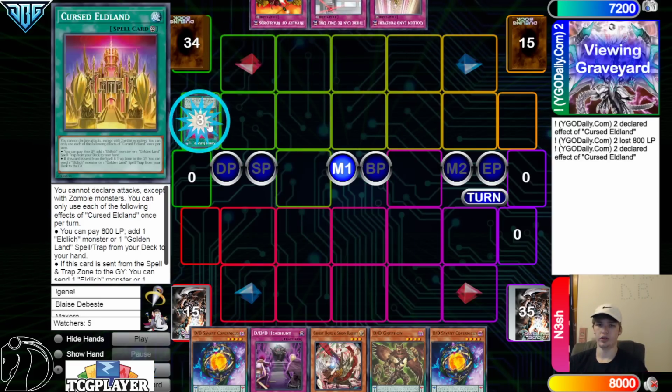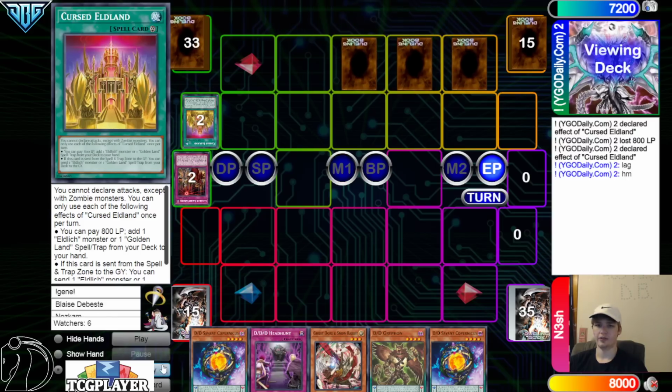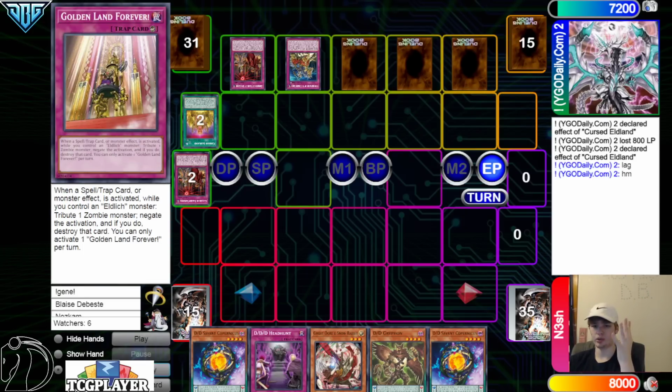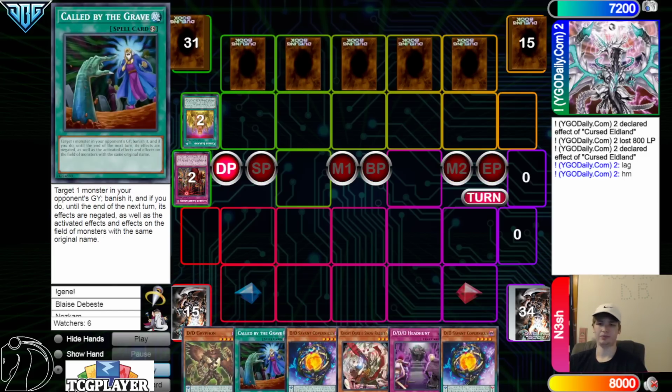And they're going to Golden Lord effect to send Cursed, Cursed effect, send Conquistador, and then set 3, end phase. Conquistador, Scarlet, set Conquistador, Scarlet. So we have Scarlet, Conquistador, Warlords, TC Boo, Golden Land Forever. So, you know, floodgates plus a way to protect it, plus engine. I mean, that's all you really need.